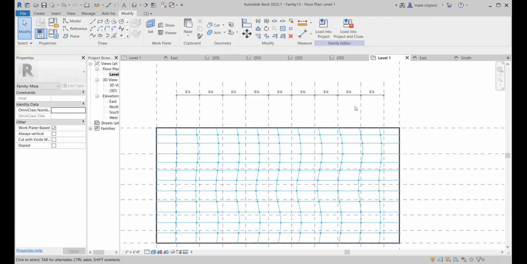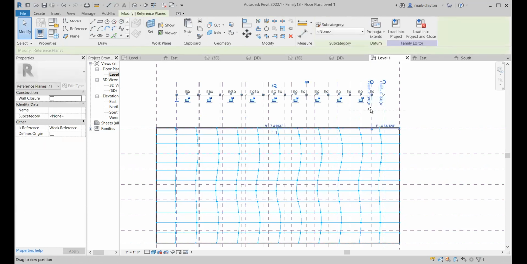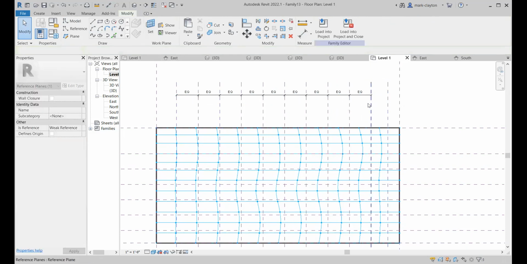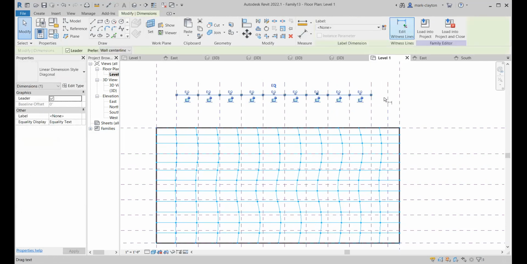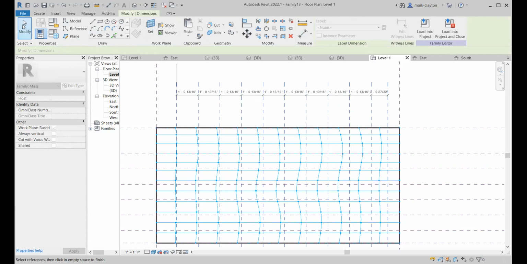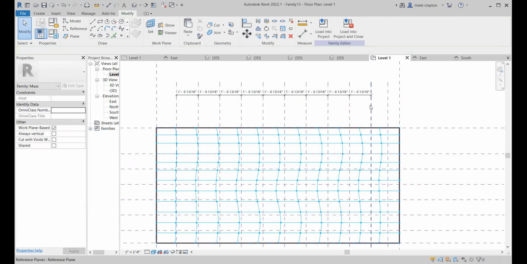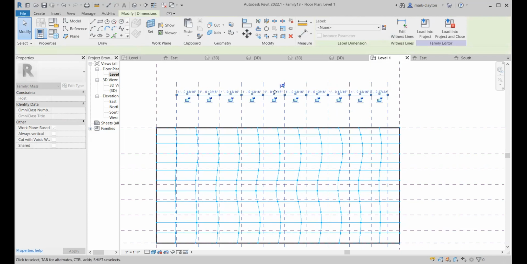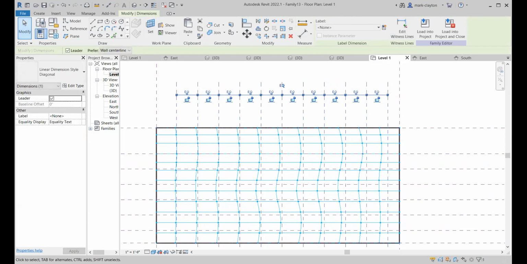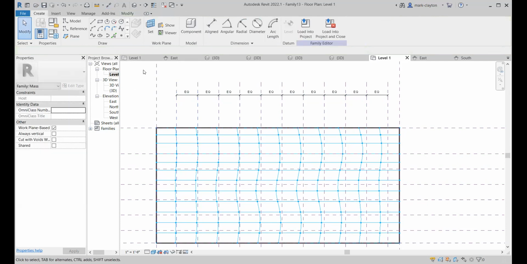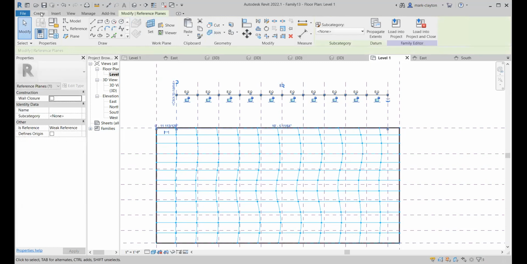So I'm going to draw one more. Actually, I'm going to pull that one in like that. And I copy this one over like that. And I can pick this and I can add another witness line over here like that. And pick it and, whoops, didn't quite get that. And let's see if I'm getting the dimension I want. No, I'm still not quite what I want. I need to make this 10 feet across here.